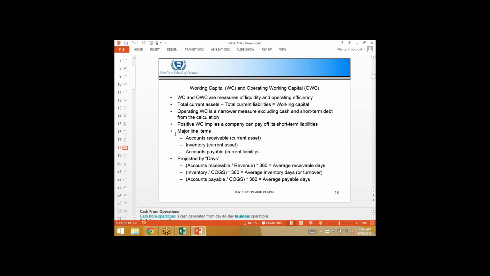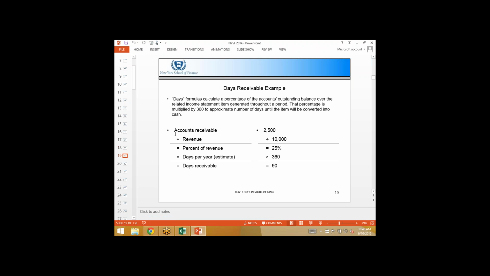But working capital has significant and important uses. One is to track how well you're managing your day-to-day operations. And you have to think about it in relation to the operations. A good example is if we had accounts receivable of 25,000 in one year, and next year we had accounts receivable of 50,000. This is increasing. Is that good or bad? Why? We're getting cash on the income statement. You're not collecting any cash.